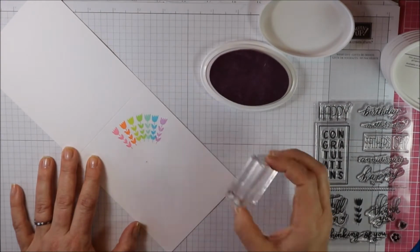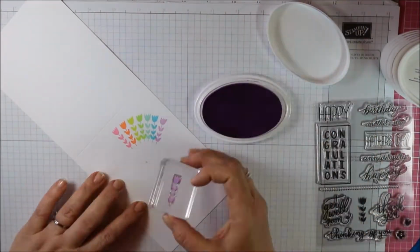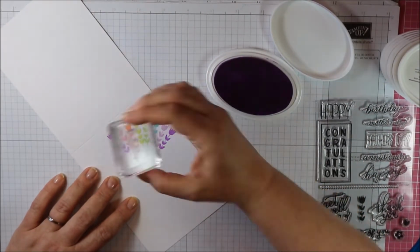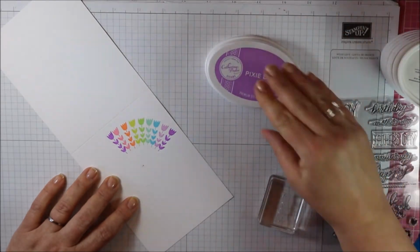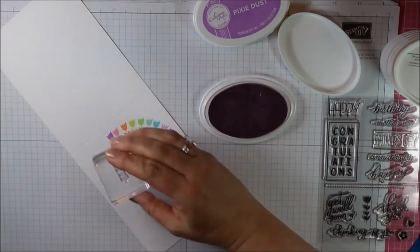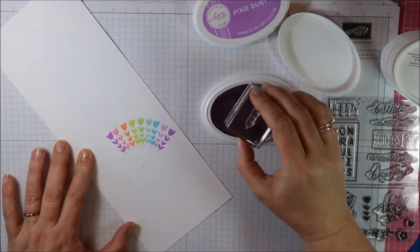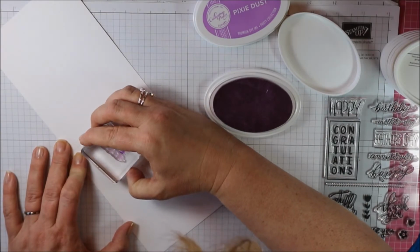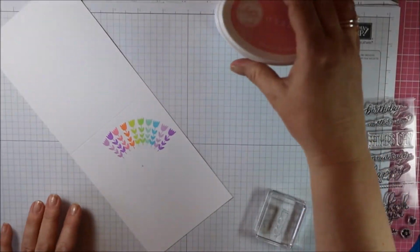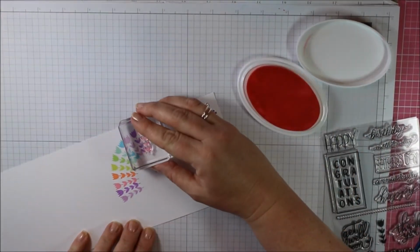I wasn't really sure how these would all line up, and I didn't want to have two colors right next to each other, or even an off color right at the top center of my card. So I'm going backwards here with just Pixie Dust to the left of It's a Girl, and then I'll do Sweet 16 to the left of Pixie Dust, and that way if my colors aren't quite in order, at least it won't be right in the very top center.